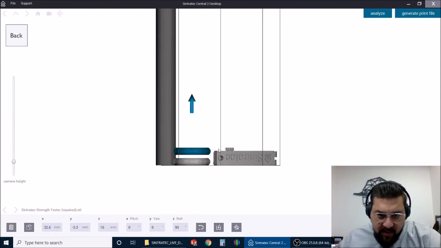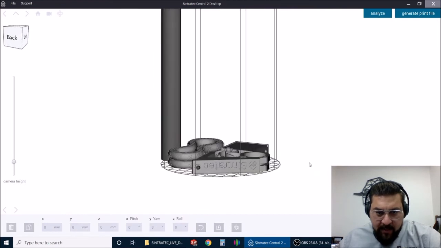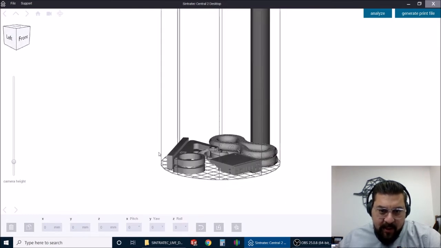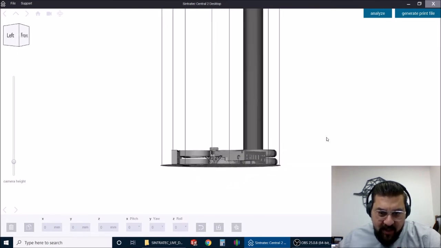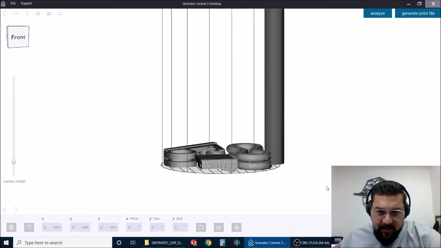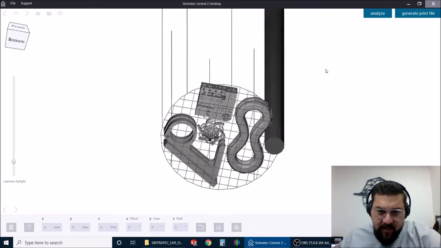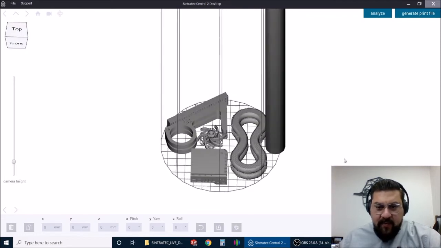Now that height would be okay. It looks about even with this high spot here. I'll bring it down just a hair so that we've got plenty of space in there. Now we can see obviously this is our high spot, and that's okay. If we wanted to, we could try and fit a little bit more parts in there, but I think we've got a good build volume here.